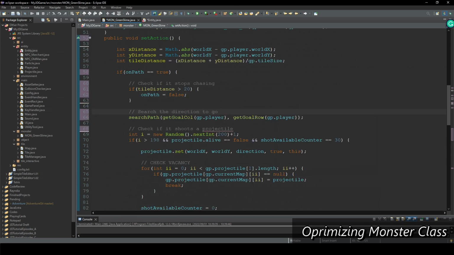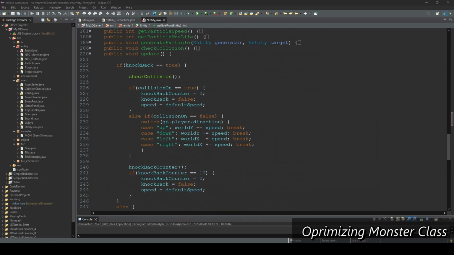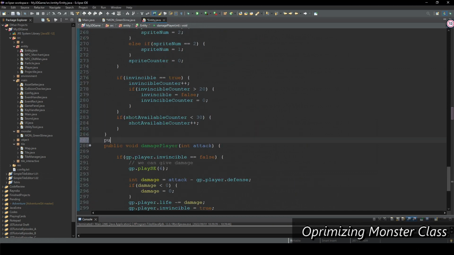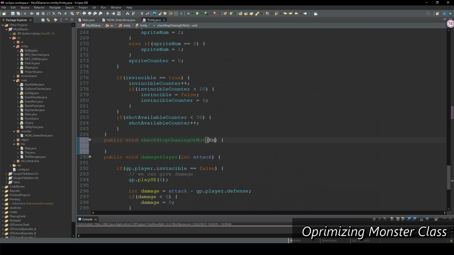And for these other things too, we're gonna create methods in this entity. So first, this one, check if it stops chasing. Or, I don't know, maybe after this update. Public void checkStopChasingOrNot, or something. Entity target and int distance and int rate.